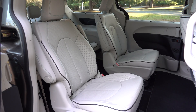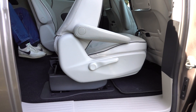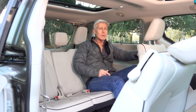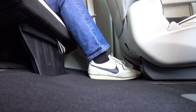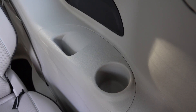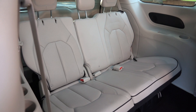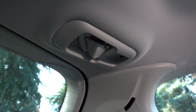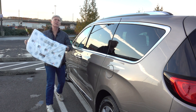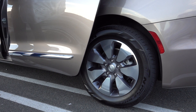Vans are lower to the ground than SUVs and crossovers, so getting in and out is easier for smaller kids. Two adults will ride just fine in the Pacifica's third row. With the mid-row set about midway, everybody has enough leg room, thigh support is pretty good, and the sunroof is nice. The middle position belt design can get cumbersome if you drop the third row often — imagine dealing with a squirming toddler. You can't fold seats into the floor like this with any SUV or other minivan.